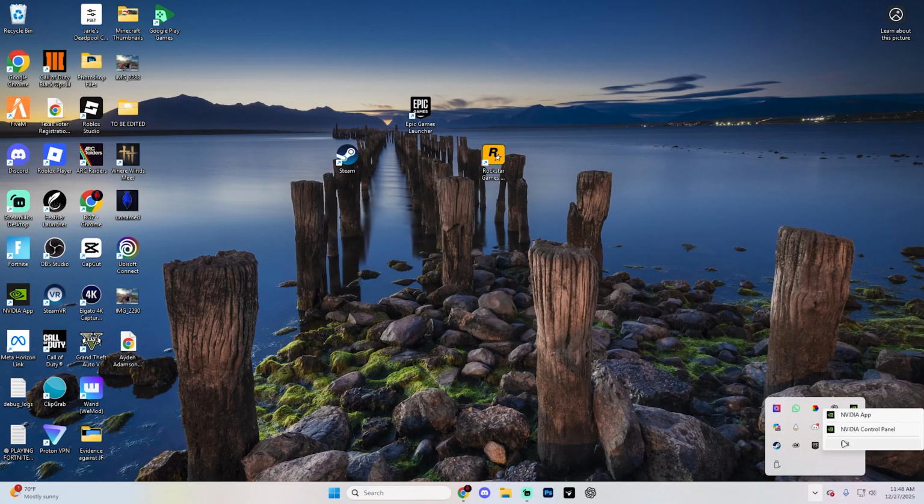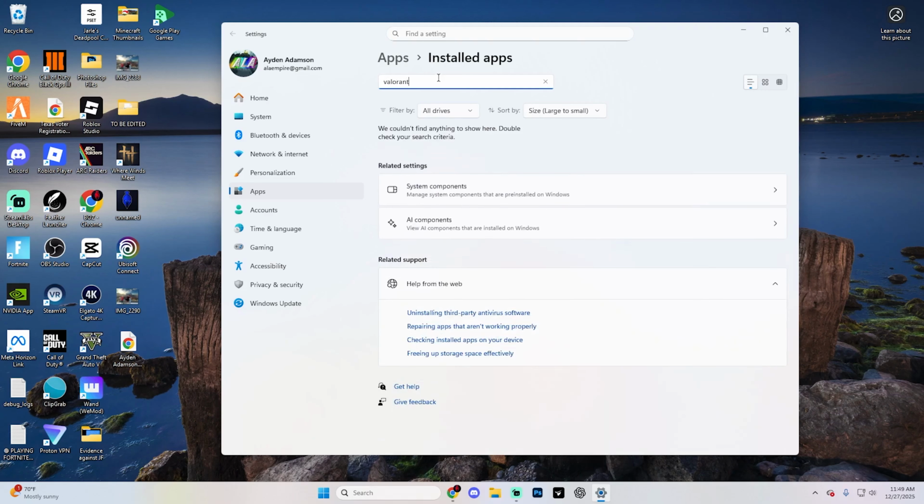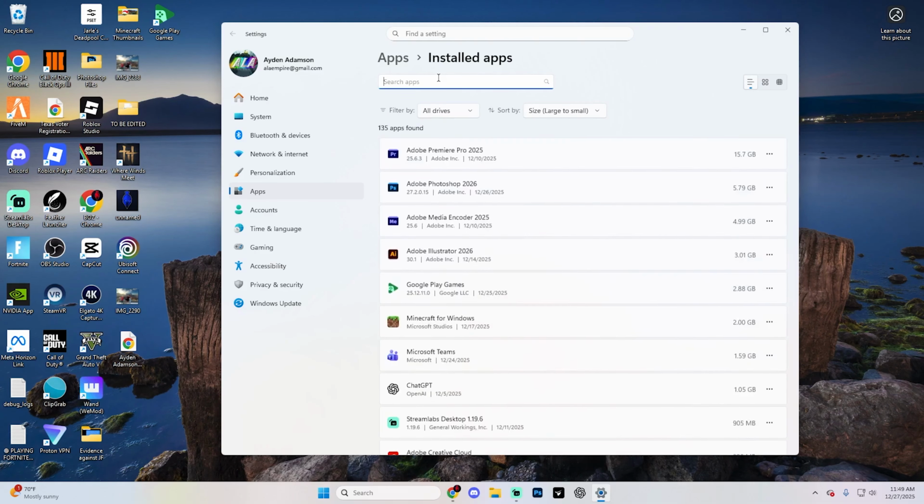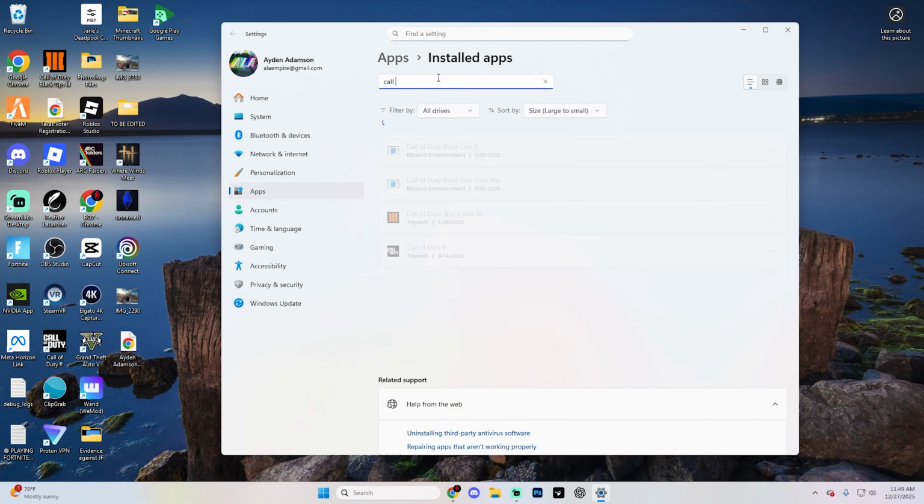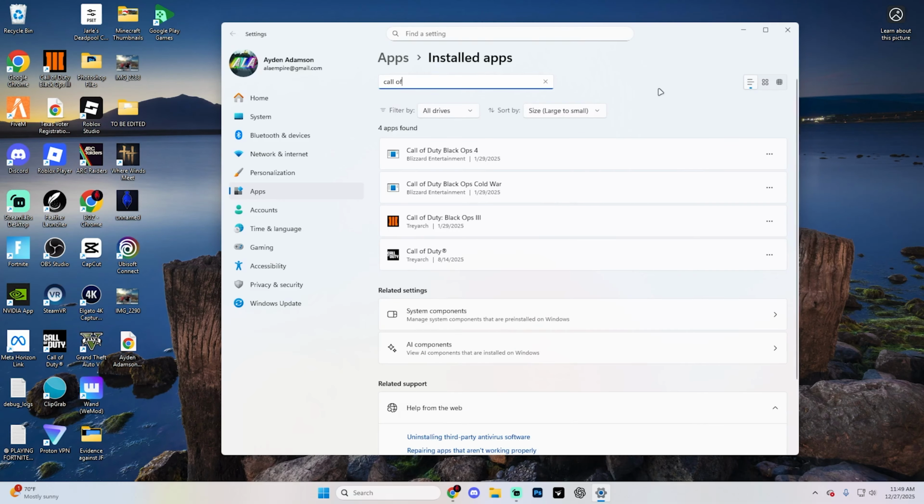and hit enter. And in this section, go ahead and search specifically for Valorant in here and it's going to pop up. Now, I just uninstalled Valorant for a previous video, so we're going to use Call of Duty Black Ops 3 as an example. But essentially, go ahead and find Valorant on here, click the three dots next to it, and then select uninstall. This is immediately going to launch Valorant, and then you just got to follow the prompts on screen, and Valorant will begin uninstalling from your PC. It really is as simple as that. Valorant's now going to be fully uninstalled.